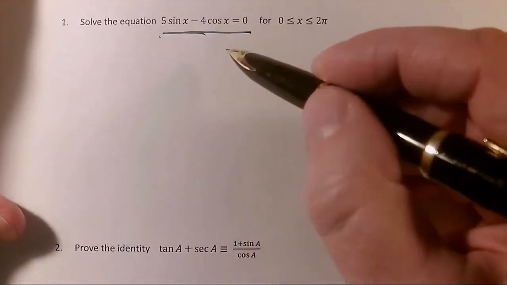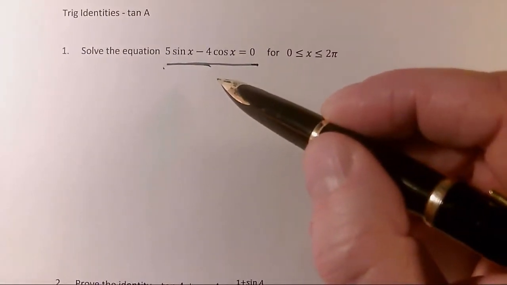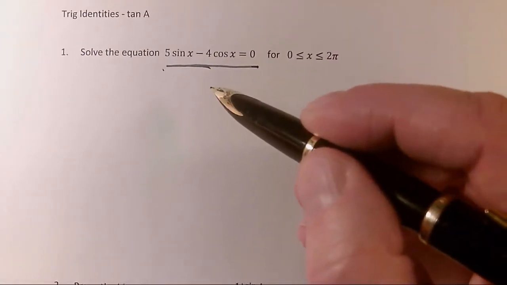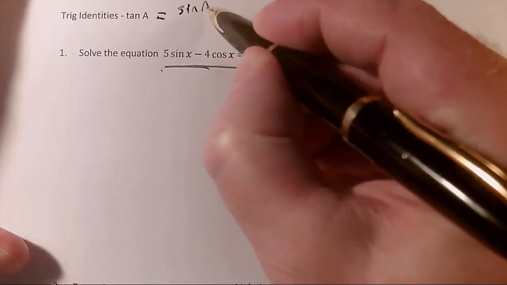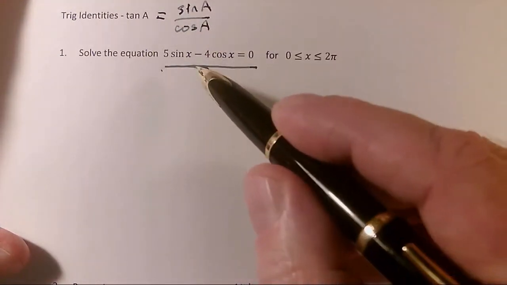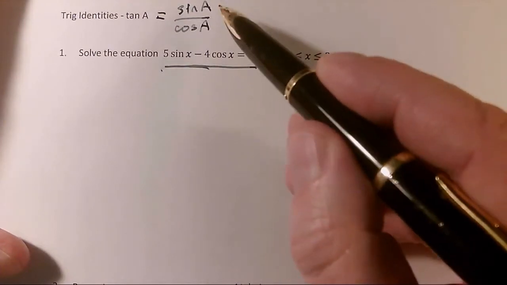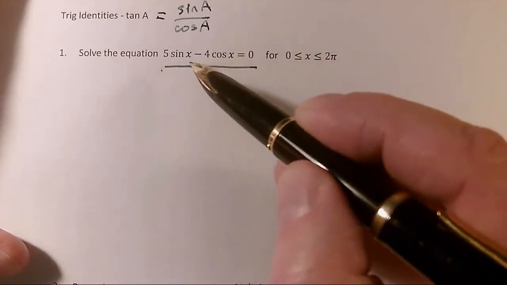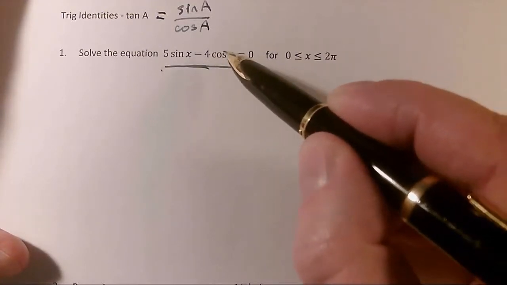The trick here is to know that, okay, we kind of knew that this example was going to be about tan A equaling sine A over cos A for any angle A. So therefore, I've got a sine of x in this case and a cos of x. In order to make sine x over cos x appear, I can divide by cos x, and that's a good plan because it turns this term just into 4.